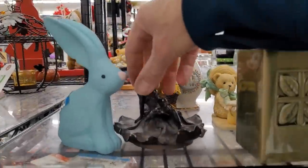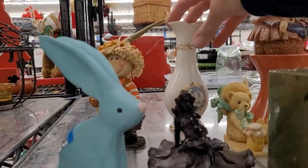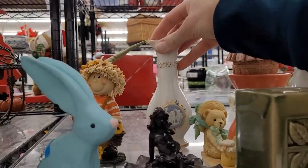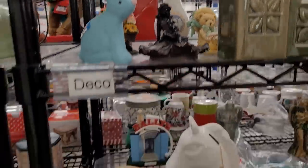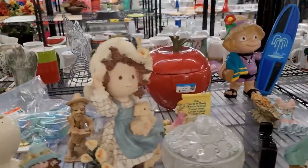Anything that catches my eye, that appeals to me, that I think, wow, that's really interesting, I'm probably going to end up with, because if it gives me that reaction, it tells me that other people are going to have the same reaction. And that's when I can sell it.